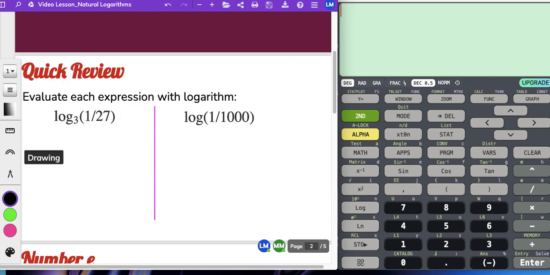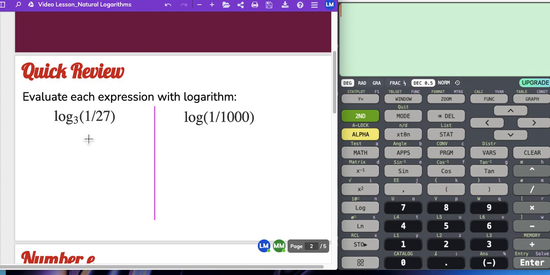As we mentioned before, a logarithm is actually looking for the exponent. The way we set it up is always log, followed by the base, and then we just need to figure out 3 to what power is 1 over 27, which you know the answer, and you are correct, it is -3. And as you can see, this number is always the answer, so this one is asking us 3 to what power, so that's why we mentioned log is looking for the exponent.